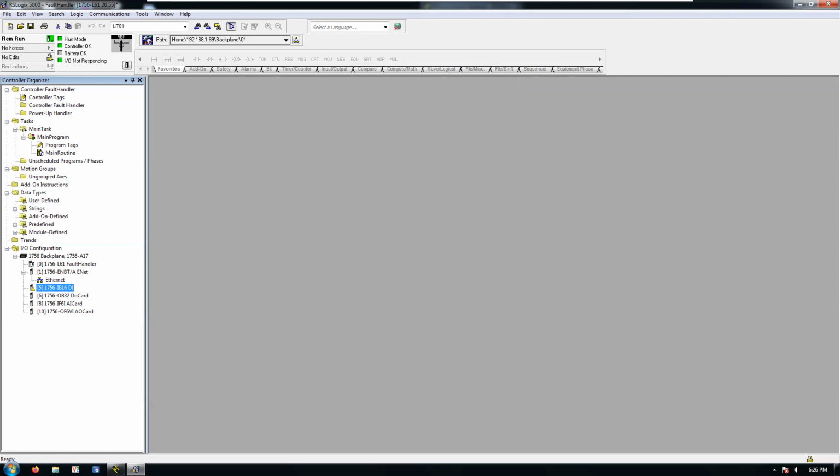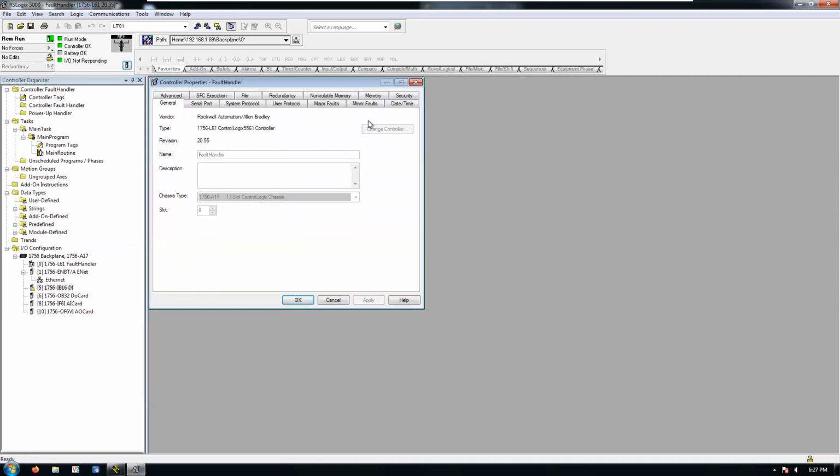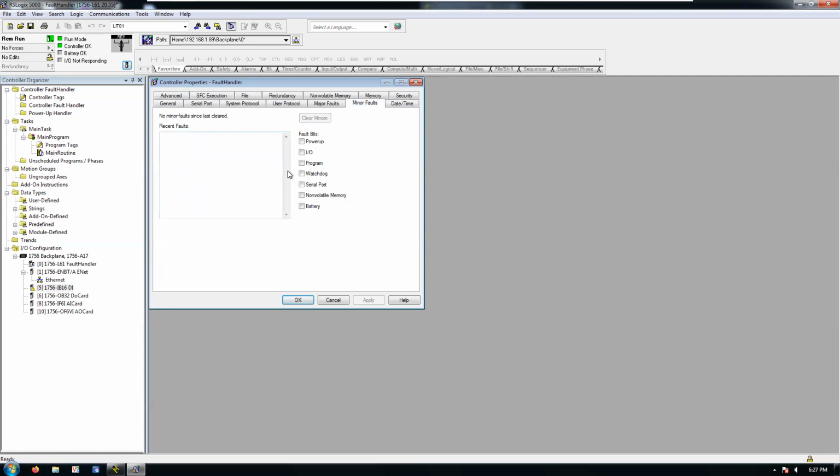So minor faults versus major faults. Minor faults will not force the controller to stop scanning. The controller will stay in run mode, so this won't go red. The fault light on the front of the controller won't flash red. The PLC will operate normally, but your minor faults will show up in this list.